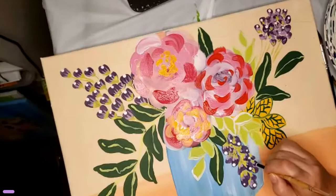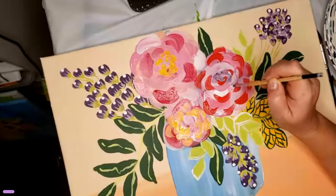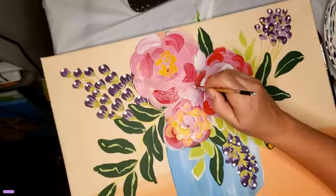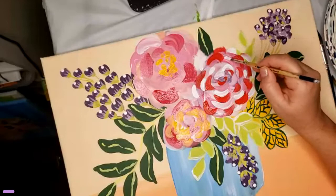What do you think? Did I spoil my painting by adding white dots to it? I think I like it. And while I'm at it with white, I'm going to add white highlights to this rose right here, the one in the middle. Just make sure not to touch any red, to have your white clean. I think it needed it, right? Definitely needed it. There. I like it, what do you think?